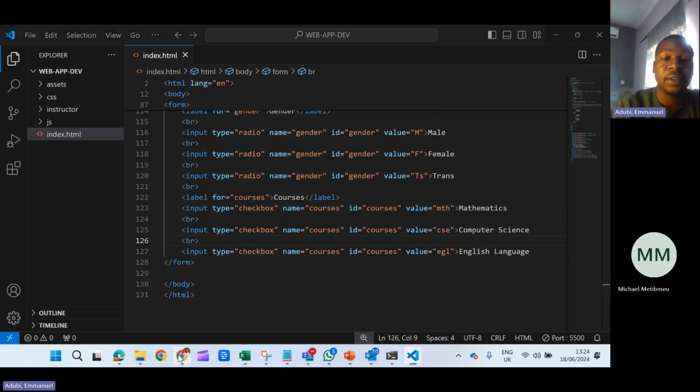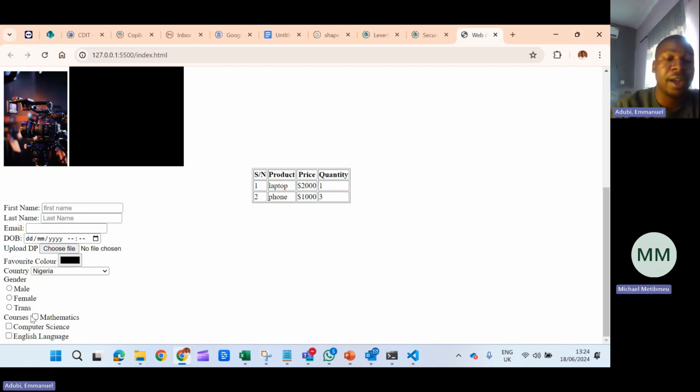If you look at it on the browser now, you will see we now have a checkbox that you can select multiple, and you can uncheck any one that you don't like. You see that the behavior of this one is quite different. You understand it to this point, sir? Yes, I do.